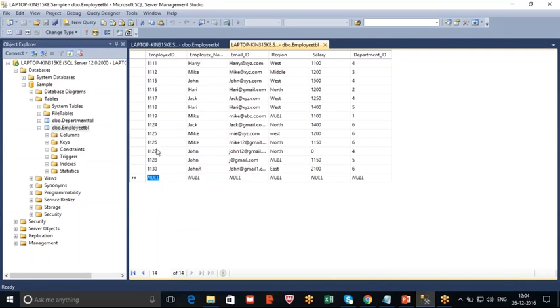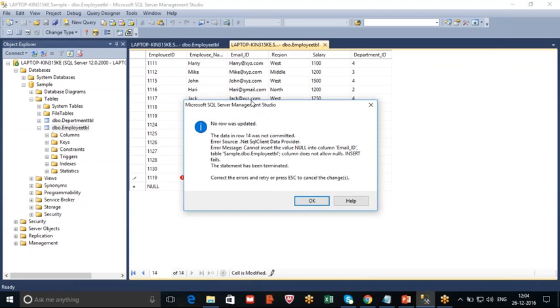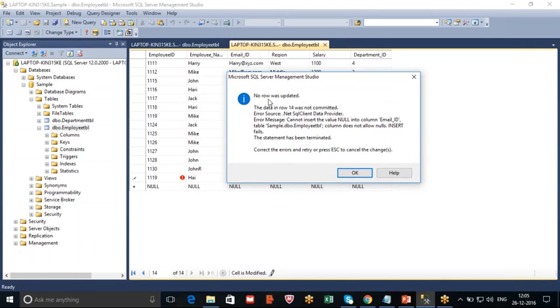Try to enter a duplicate record. We already have 1119. If I try to enter 1119, with a name as anything, and jump to the new record, the program shows me this dialog box. Here you can see clearly it mentions that no row was updated, and the reason is that the data in row 14 was not committed.